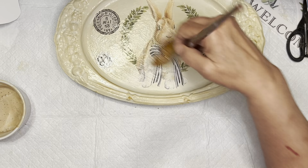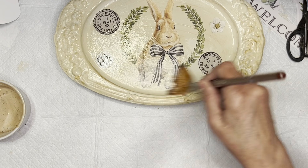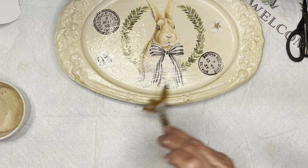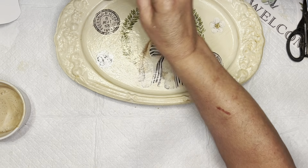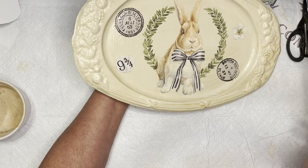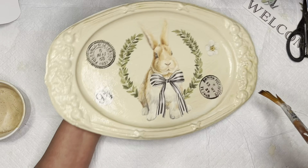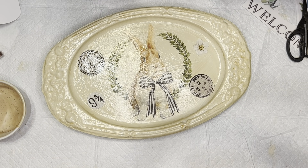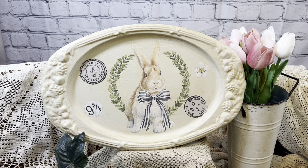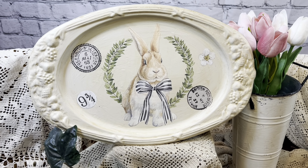And I'm just going to go over the front and the back with this one coat. And one thing I always do on any of my trays or risers, I always go later and do 1 or 2 coats of polyacrylic flat paint afterwards, because I want them to be pretty durable, and polyacrylic is food safe. So I do that, and here's our finished riser. I think it turned out really well. Super cute.